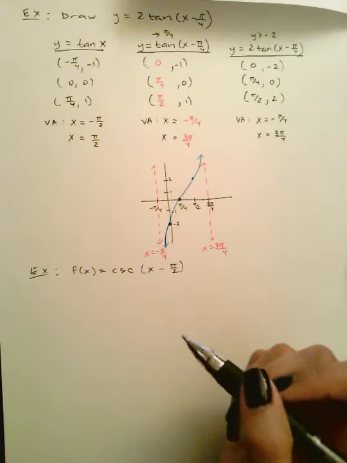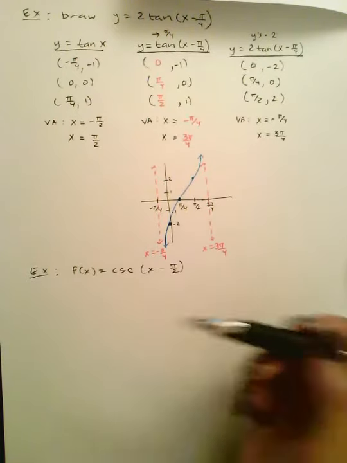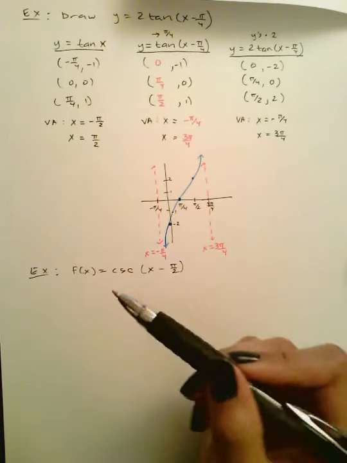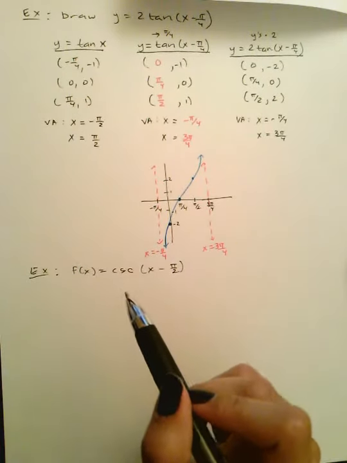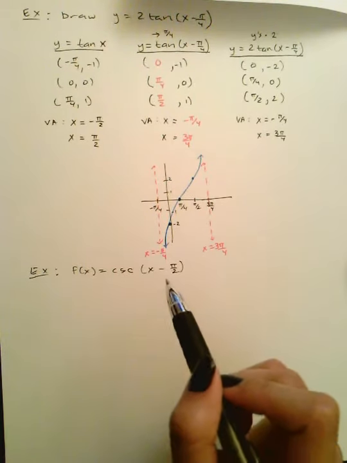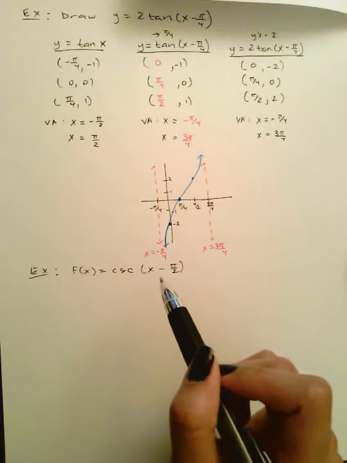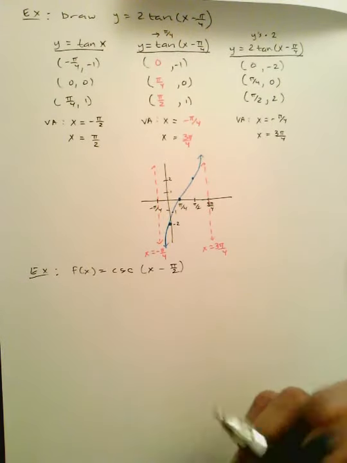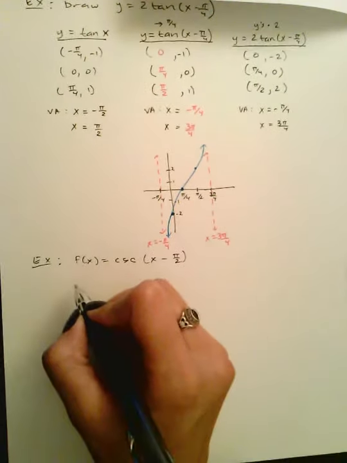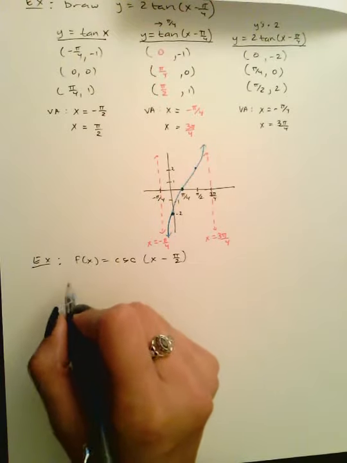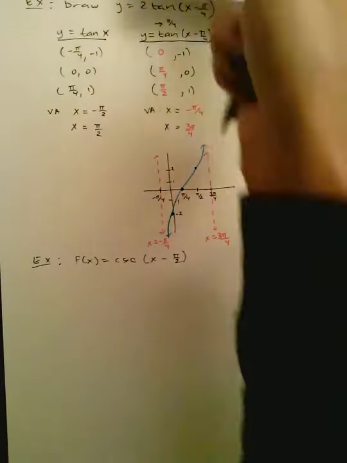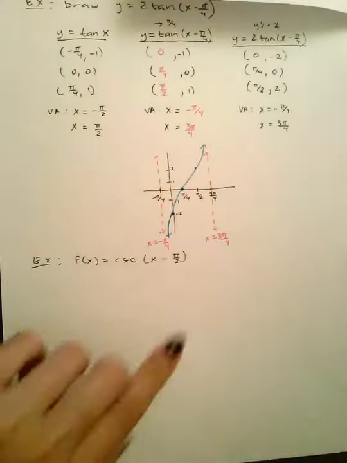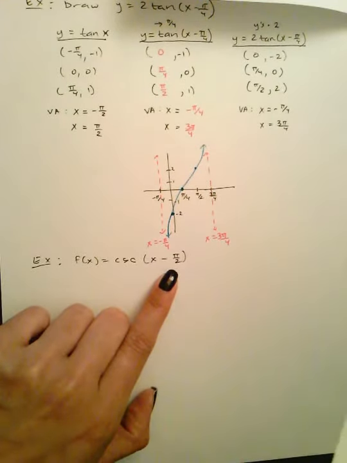So we can take the cosecant function and then we can shift all of the points to the left, or we can start with the sine function, make the transformations on the sine function, and then go ahead and use that to graph this right here. So you have 2 different options here. So let me go ahead and graph it with the sine function since we already know how to do transformations. For the transformation, it tells me go to the right by pi over 2.